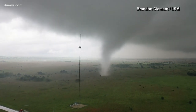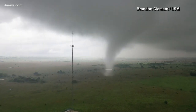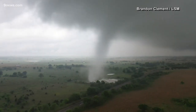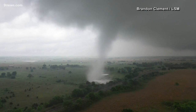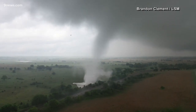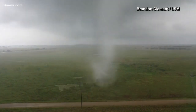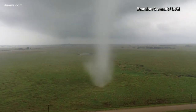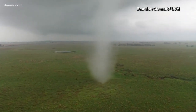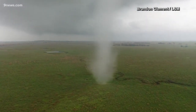Two days ago there were tornadoes in Oklahoma. After years of trying to get this shot, a storm chaser used a drone to capture some remarkable video of a tornado that was on the ground for several minutes. That twister did not cause any damage or injuries. Researchers in Boulder are currently working on ways to use drones for a special research project on tornadoes. Nine News meteorologist Corey Repenhagen got a chance to learn more about their plans.